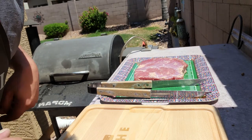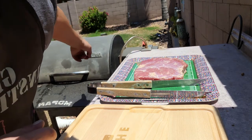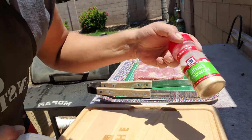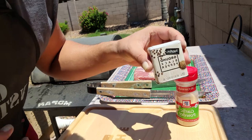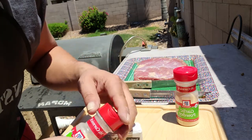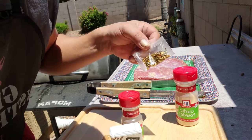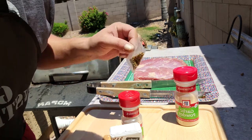Welcome back, guys. Today we're going to make this here corned beef brisket on the Traeger. I'm just going to do some simple seasoning. We're going to take a little bit of garlic powder, black ground pepper, onion powder, and then I'm going to use the packet that came with that corned beef. All right, let's jump in.